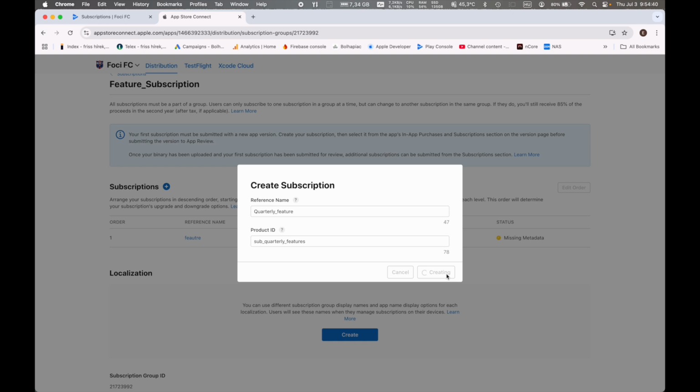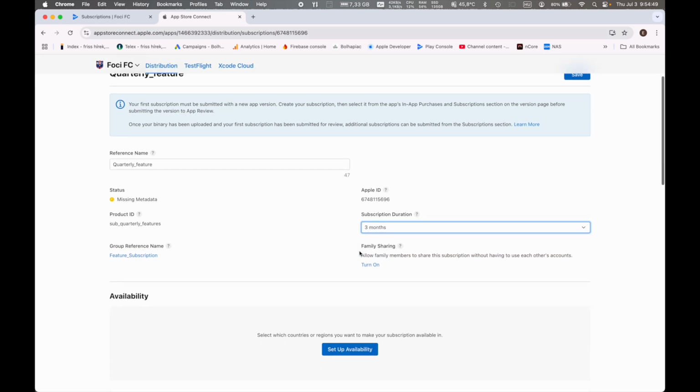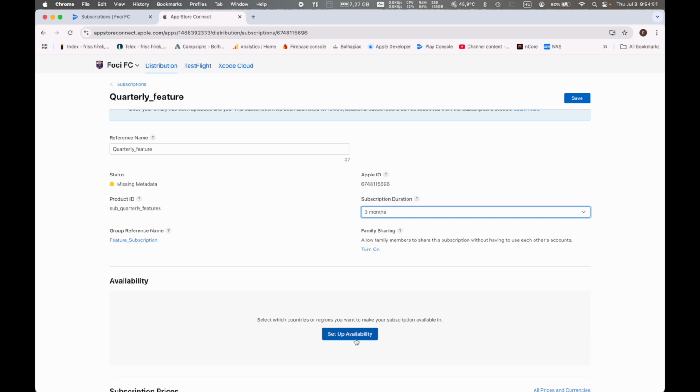Let's create it, and then 3 months is the duration. So every 3 months it will be renewed.